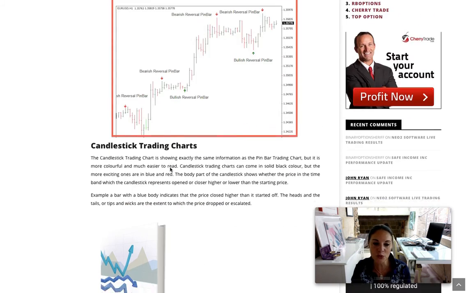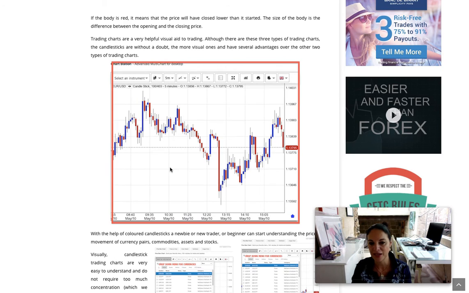I am about to show you the third and easiest way to look at a chart, and that is the candlestick. The candlestick chart is the most graphic, first of all because the colors are so clear. When you have a blue bar, it means that it is a positive bar and the price is moving upwards. I will do another YouTube session explaining exactly what candlesticks are. These are called the Japanese candlesticks.